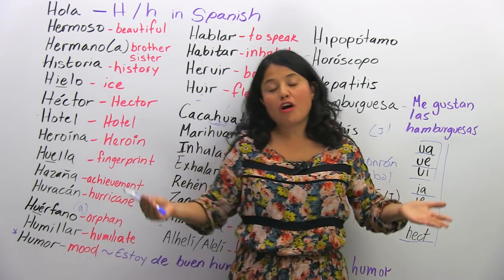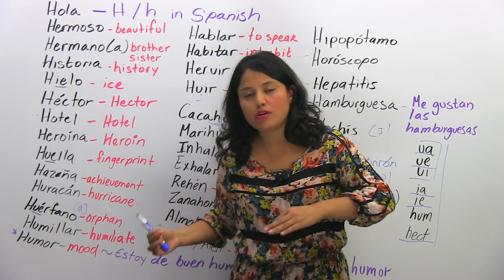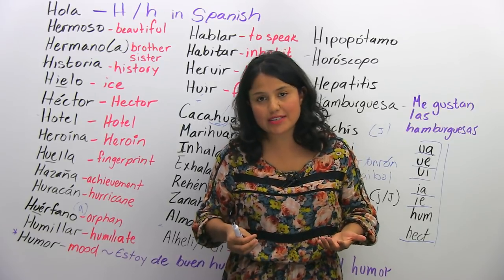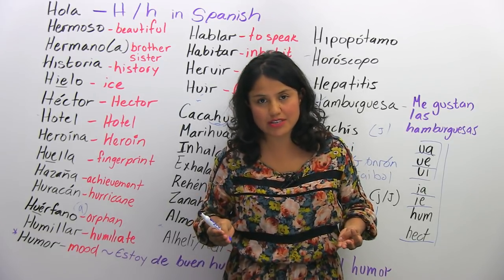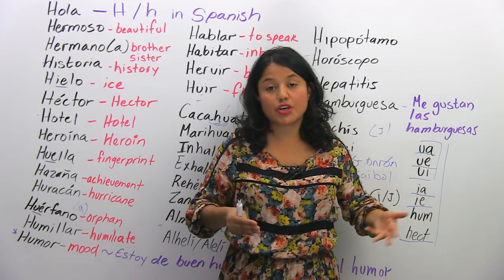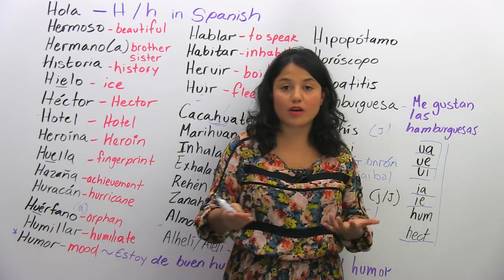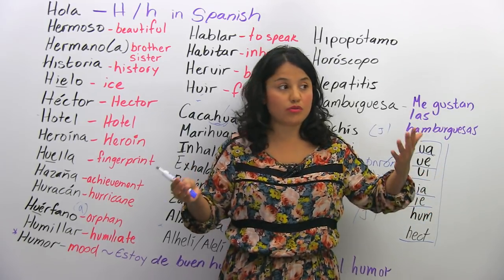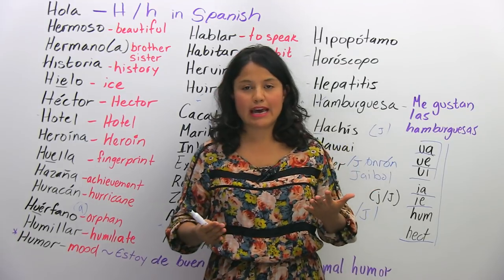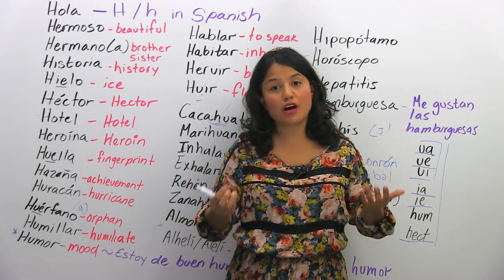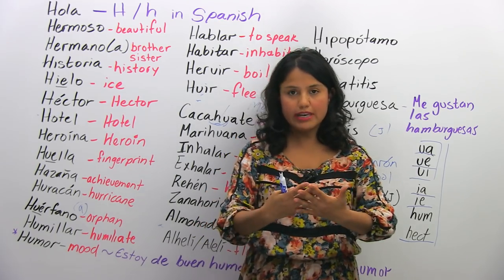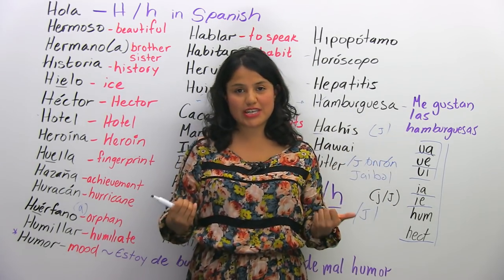But more often, because you now know that the H is silent, when you read something, you're not going to pronounce it 99% of the time. But when you have a question, you do have to go and look it up in the dictionary or Google it, because it's not easy to see: am I going to write an H? Well, you have to look it up. Now, if you are reading it and you're looking at it, then you know the H is silent.